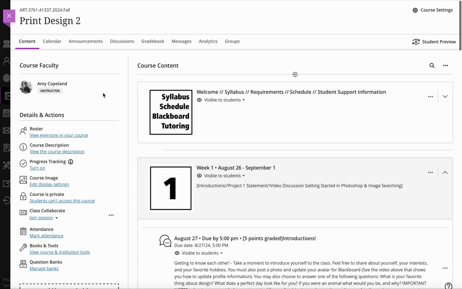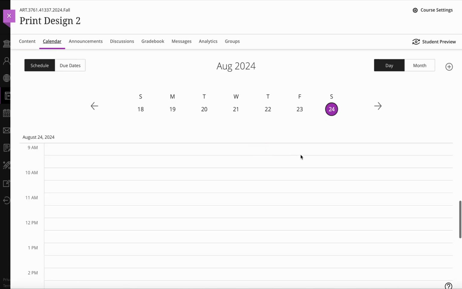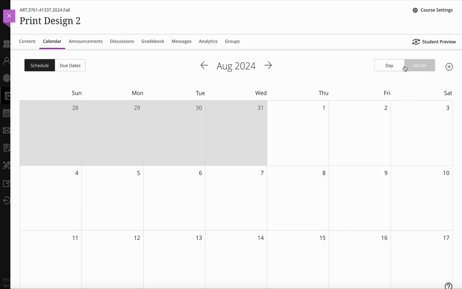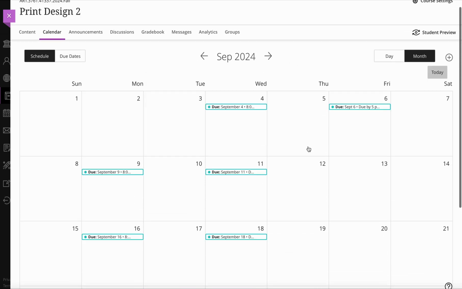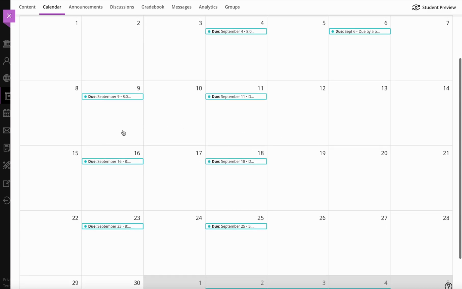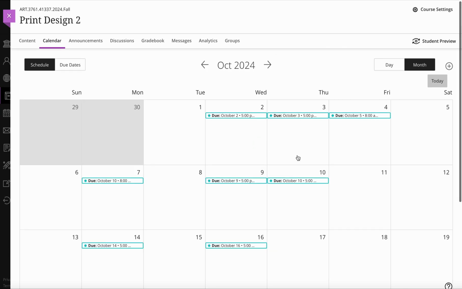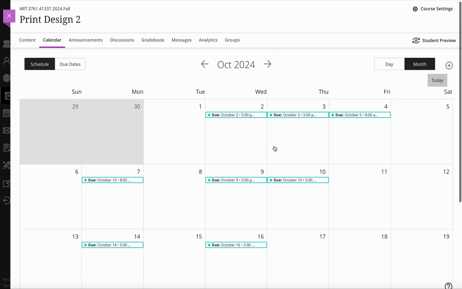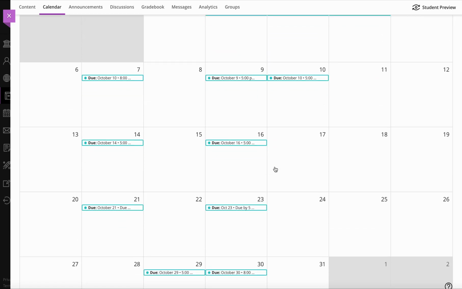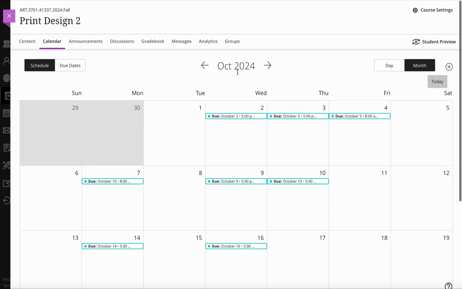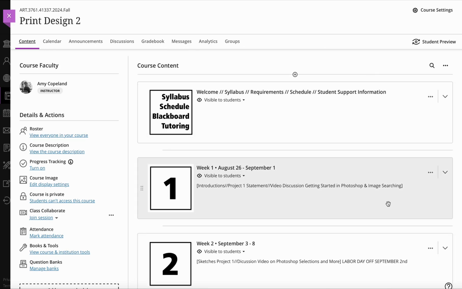Another nice thing about Blackboard is there is this calendar option. Because I have all the due dates, you can look at the monthly view and start seeing when things are going to be due for this course. You can see a lot is due on Mondays and Wednesdays, sometimes a Friday's thrown in. Depending on different holidays, there might be things due on other days, but this gives you a quick glance as far as when things are due for this course. I'm sure you'll have other courses that you're working on too, so it'll help you manage your time.